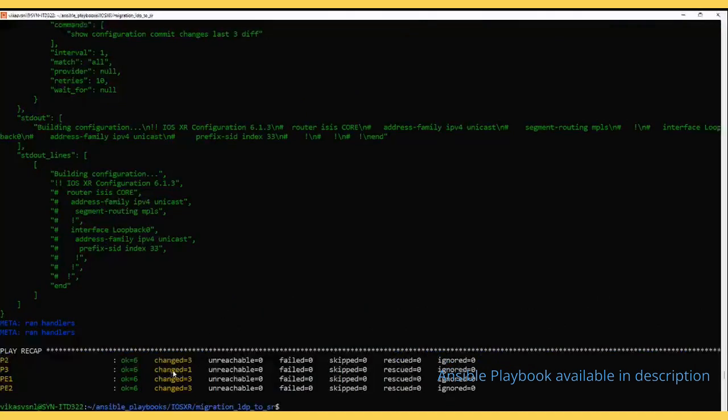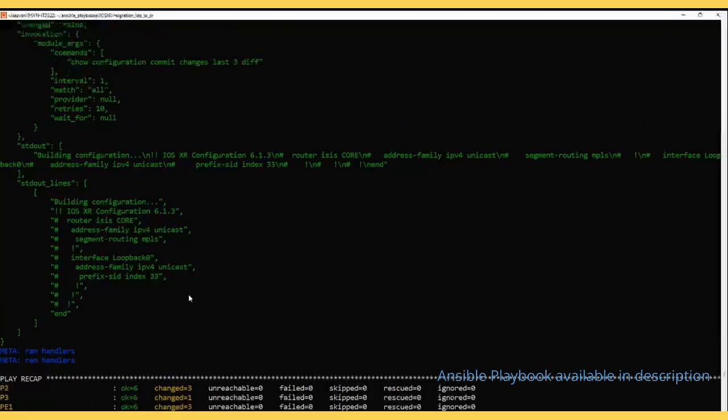So we have done the configuration on P1, P2, P3. Let's see what changes were done.